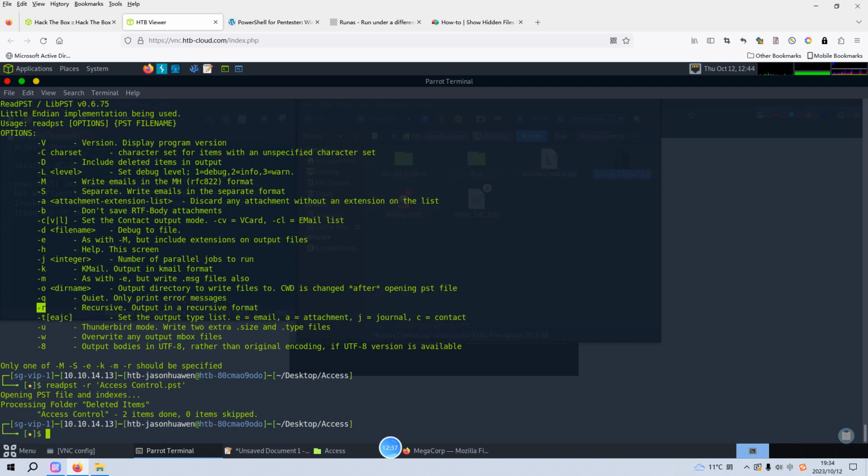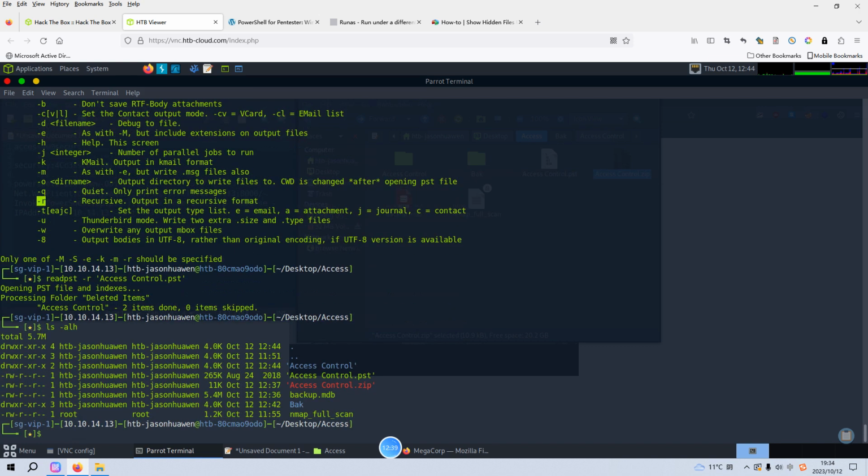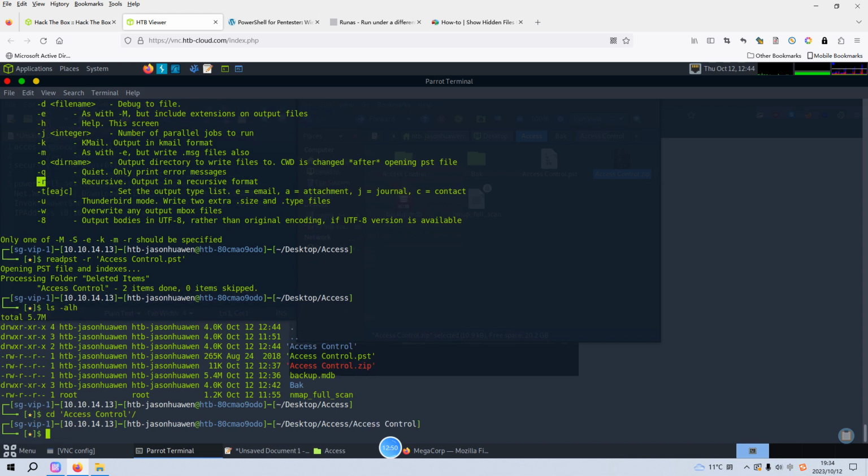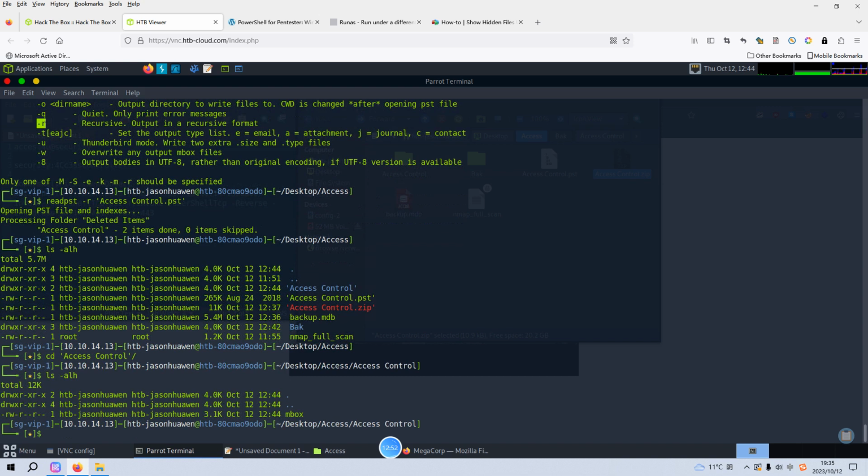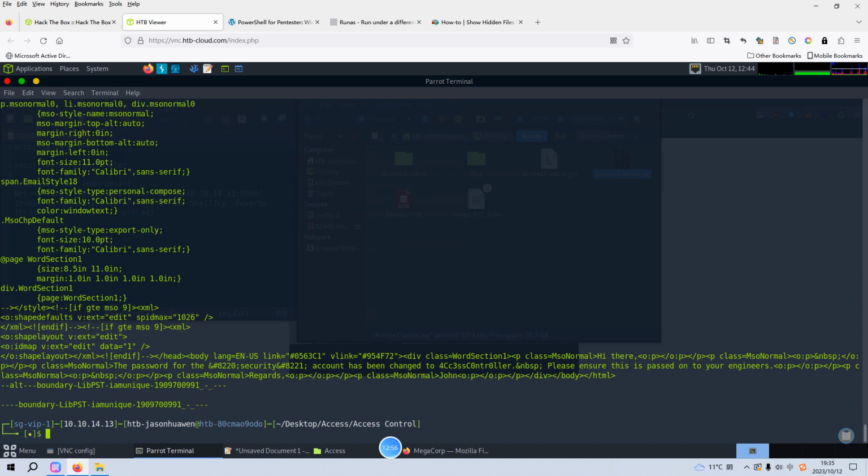Okay. List files. Then we can go inside this directory. Okay, we can cat the mbox mailbox file.